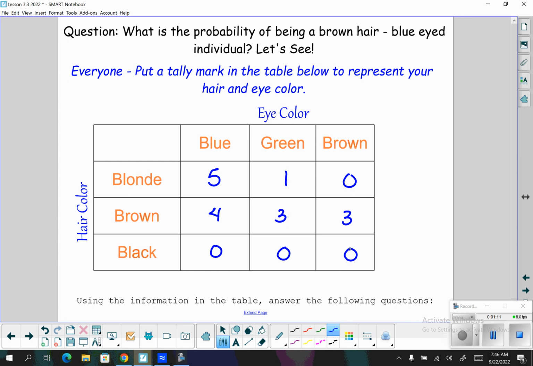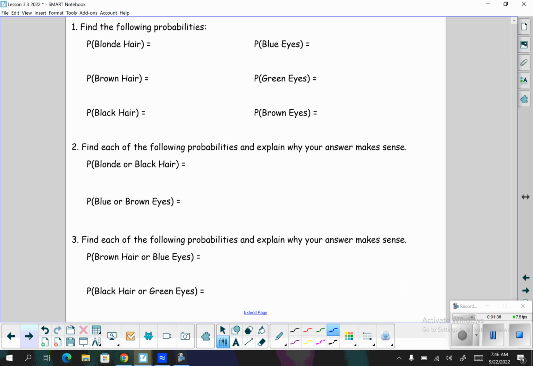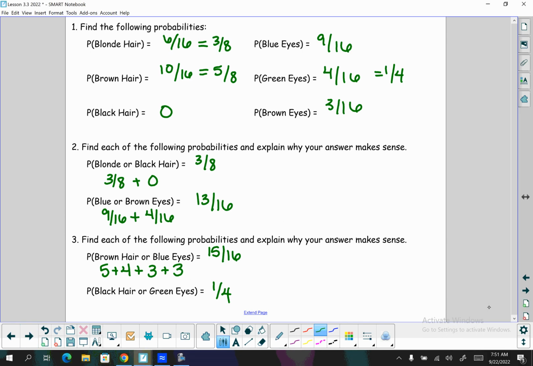Okay, so now with that information, I want you to see if you can answer using the table the rest of the questions on that front page. You guys can work in groups of 2 or 3 or 4 or by yourself, that's fine. Maybe around 10-15 minutes. Find the different probabilities from the table, and then we'll come back together and talk about them. Let's see how you did.